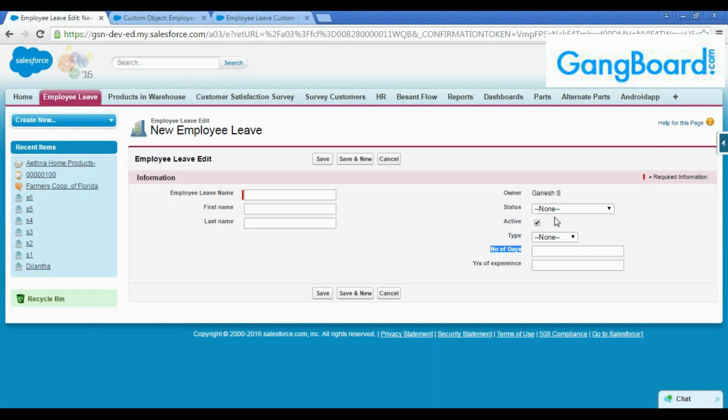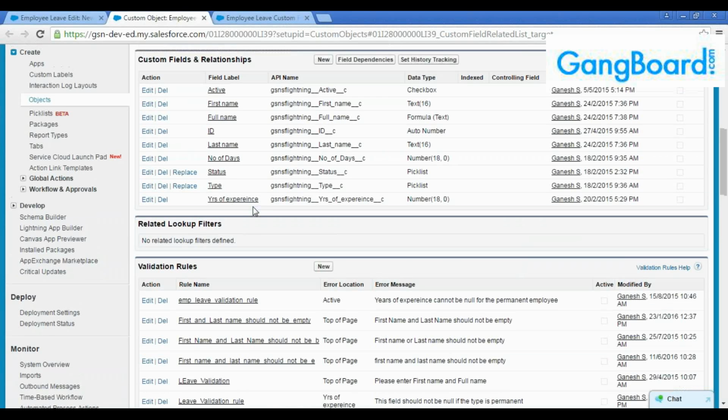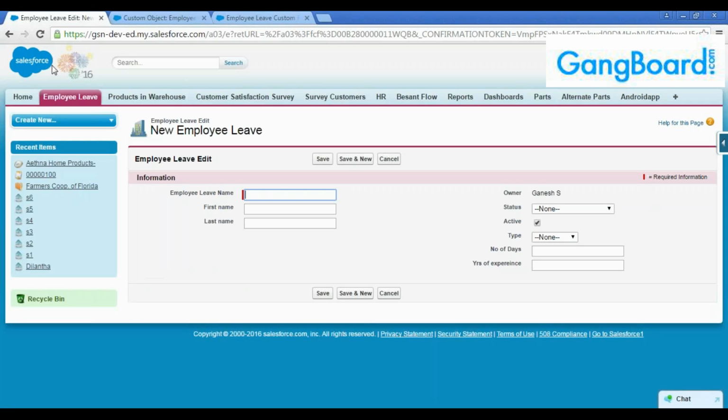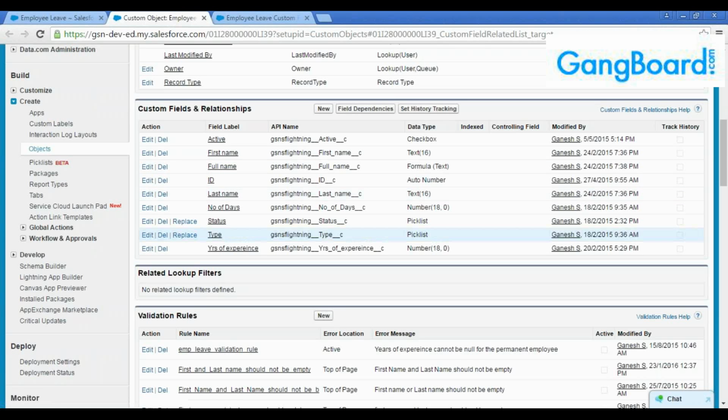Also, there is one more pick list for whether he is a permanent employee or a contract employee, and the years of experience they have. Whenever someone creates or edits a record, because in workflow we have evaluation criteria, we have to specify on which object we are going to define the workflow or approval process. It is actually this object. I have these fields. I hope you are now very clear on what an object is and how to create object fields, right? I have created all of this, so for our example purpose we are going to take this object. Okay.